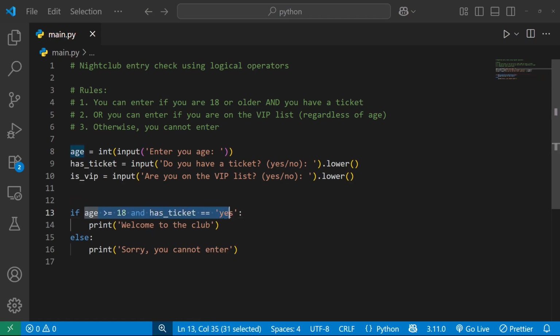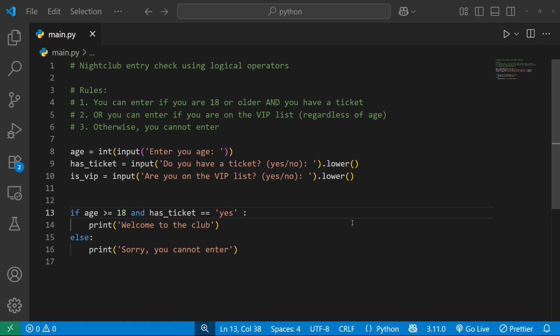Okay, and this is the first part. Perfect. After that, so you have a ticket, your age is okay, so you can go, welcome to the club. What about the VIP status? Or you can enter if you are on the VIP list. Okay, and we don't care about age. Okay, so is VIP, and it will be here.